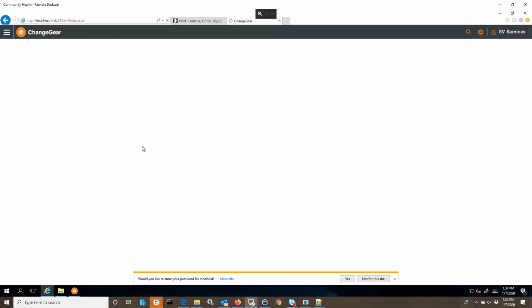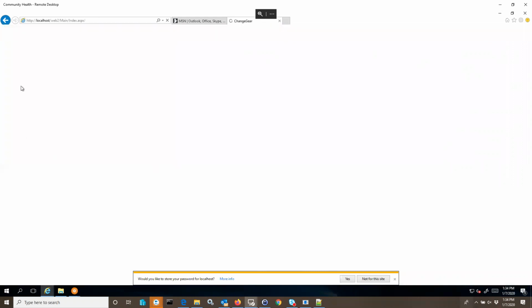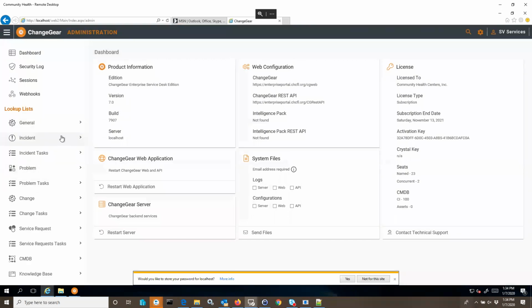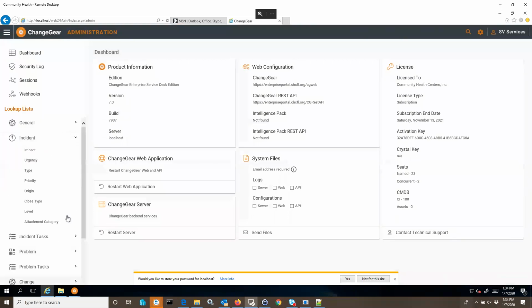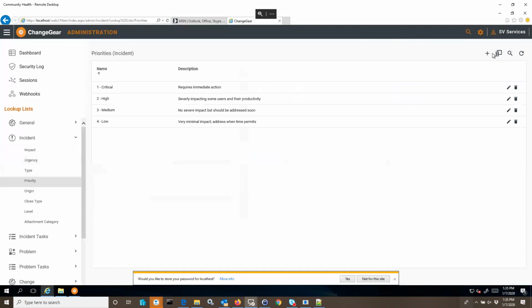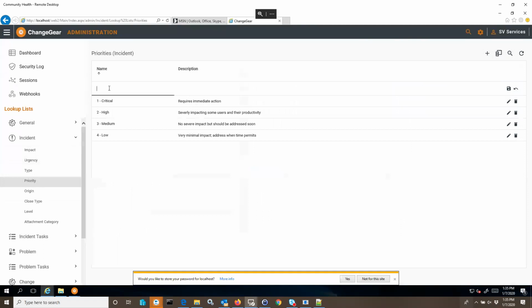So it takes a little bit longer to do it from the web than from the desktop. I'll have to look up what exactly you need to do to get new lookups to appear here, but I know that you definitely can. But you can also create new lookup list entries.